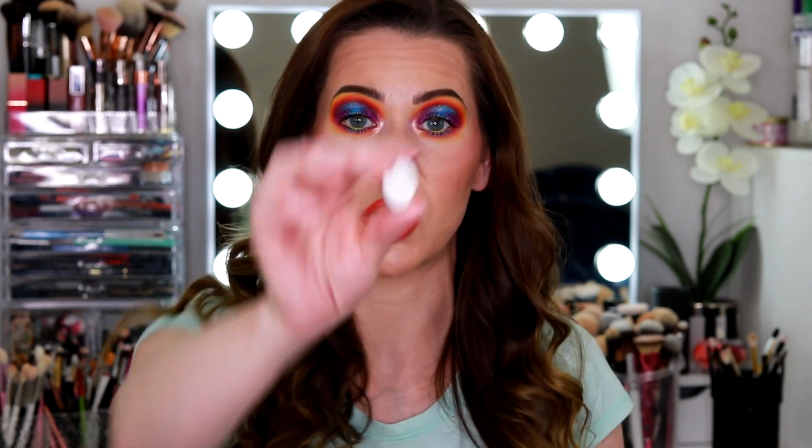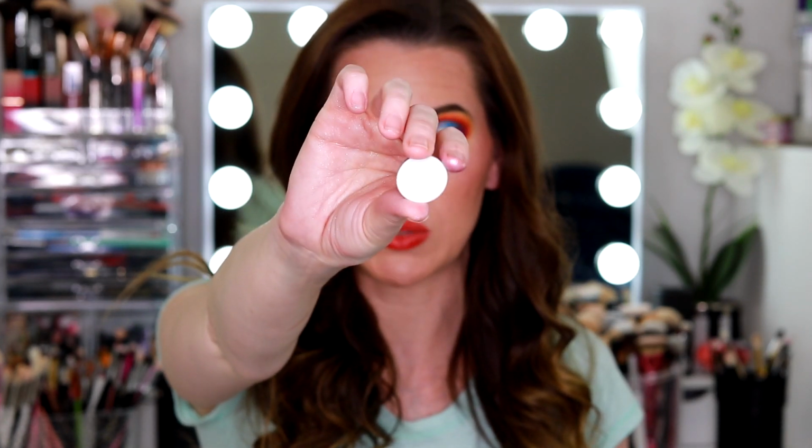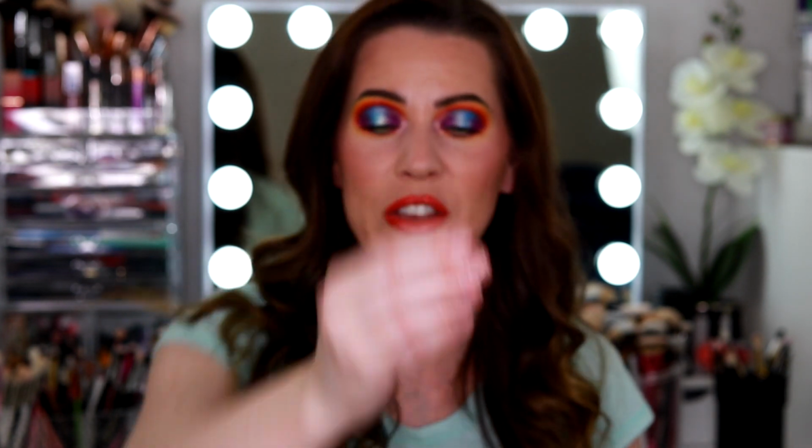Alright, the next iridescent chameleon is the shade Red Giant. Now, if you watch people like Angelica Neekfist, if you watch Amy Loves Makeup, they have both talked about Red Giant. Actually, many people have. Millie from Bad to the Brow has talked about this one. It is such a beautiful shade, and in the pan it just looks like a white shadow. It doesn't look like anything special, but when you swatch it out, it has a beautiful pinky shift to it, or a red shift to it. Hence the name Red Giant.